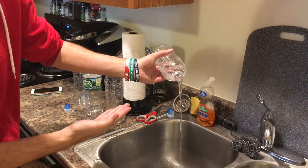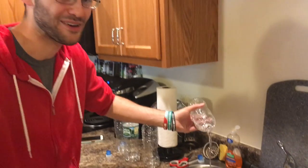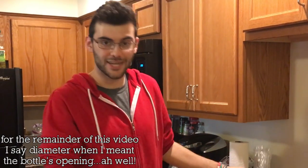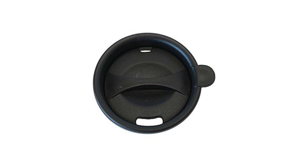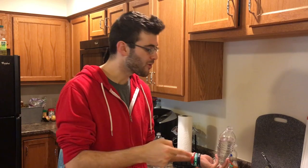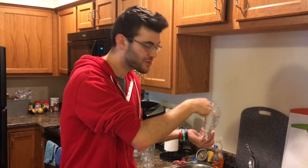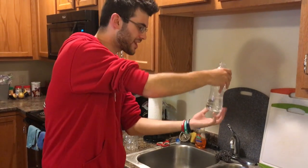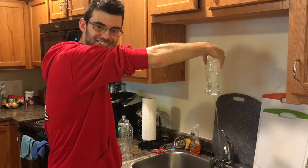This seems like a really basic and simple thing that a lot of people already know, but when I learned it, it blew my mind. And if your bottle or container had a hole somewhere else in it, you could pour the liquid out and cover the whole diameter, and it wouldn't gulp. That's actually why you see coffee cups and mugs designed with a little hole — the hole allows air to go in and prevent the liquid from gulping, even as you pour and cover the full diameter. That's also the reason I was able to pour water from this bottle and cover the whole diameter in the beginning — there was a hole in the bottom that I had covered that you didn't see at the time.